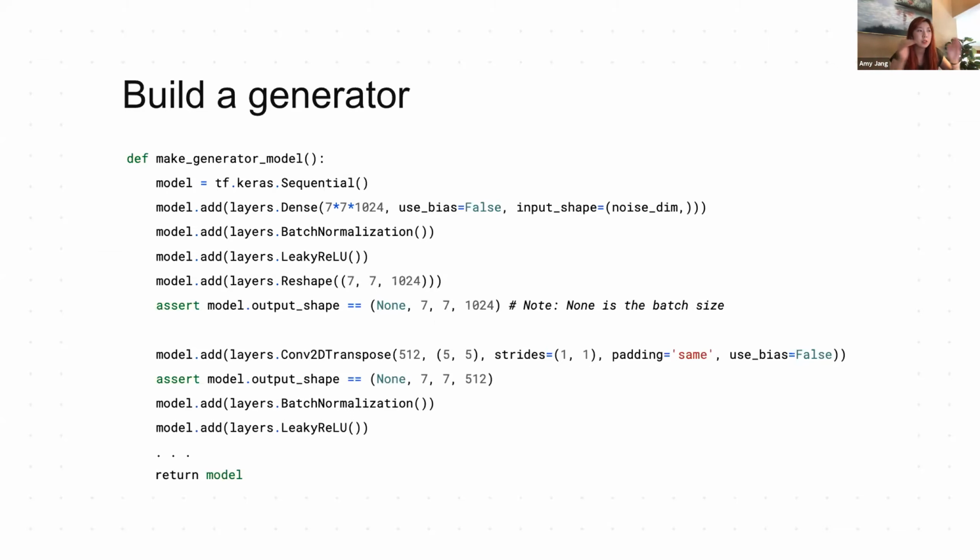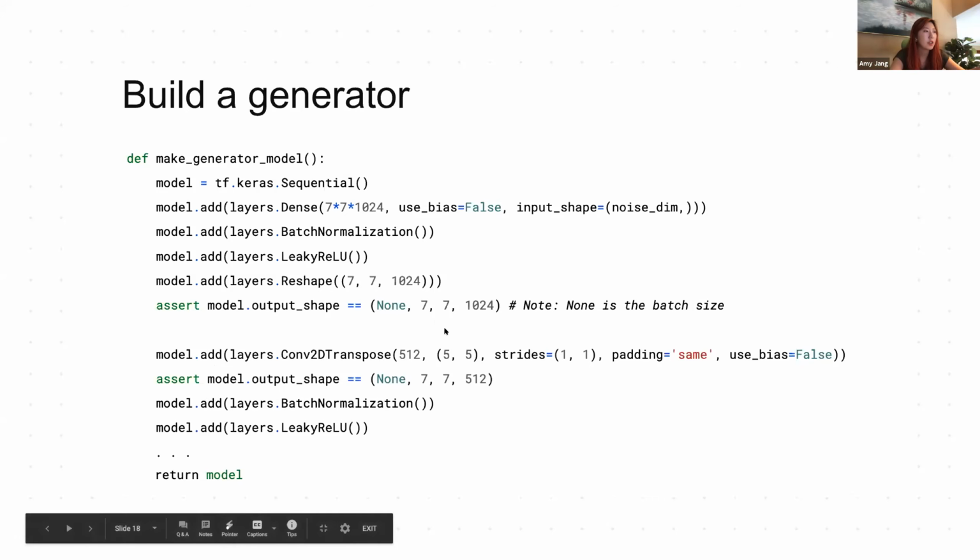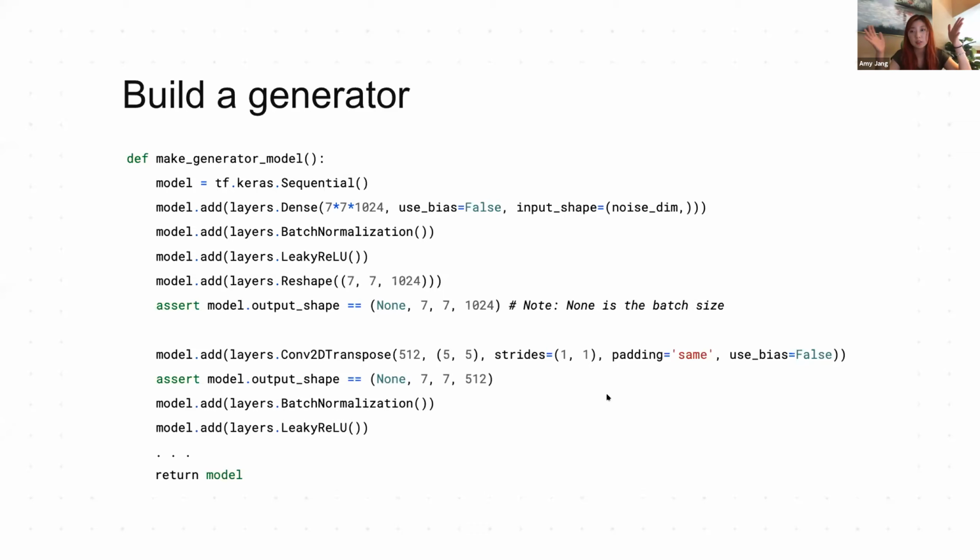So we're starting out with a 7x7 image. When you repeat these 4 lines of code and change the stride to 2, it will increase the size to 14 by 14. And then this value over here, 512, you will also change as well, because you want the feature map to shrink. Instead of having 1024 or 500 features, you want to go back to 1, because that's the only layer that we had in our inputs.